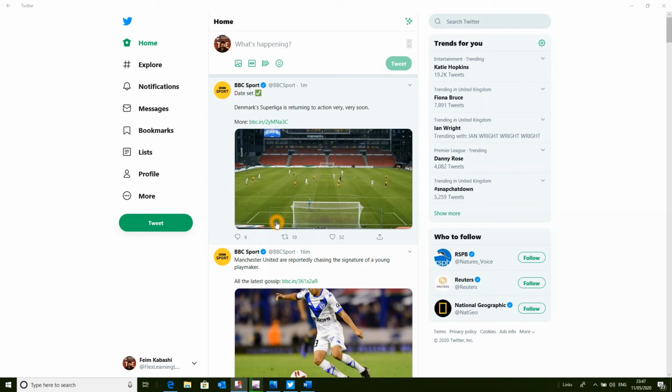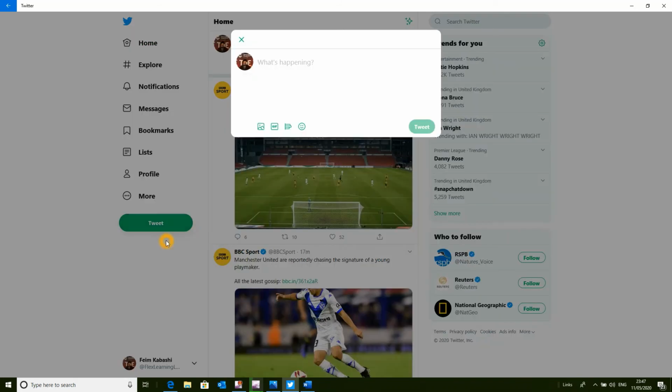Okay, next thing I wanted to show you on the Twitter platform is how to create a tweet with a hashtag. So we're going to learn how to use hashtags. For example, if I wanted to type a tweet, I would go the same way. I either click in here, what's happening, or I can click on tweet. Then in here I will type what I want, then add the hashtag. So I'm going to copy and paste some text I already have written in here, for example, I'm looking forward to tomorrow's visit to the beach, and then I'm going to add, for example, in Bournemouth here.